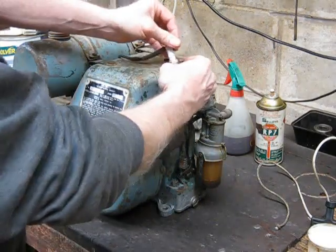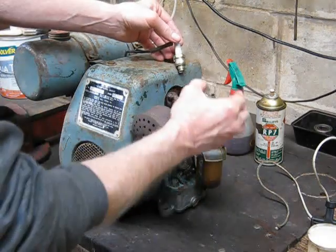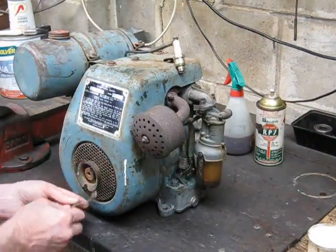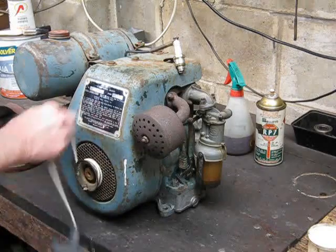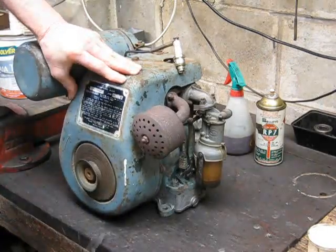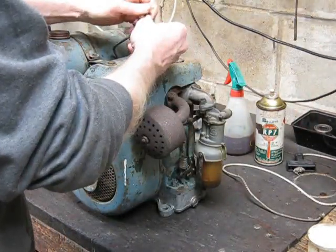See a spark. It's rested on the housing. Put the pull cord on. Right. Cross our fingers. Hope there's a spark there. Oh, beautiful fat spark. Excellent. So that's good to go. Now we can put her in.